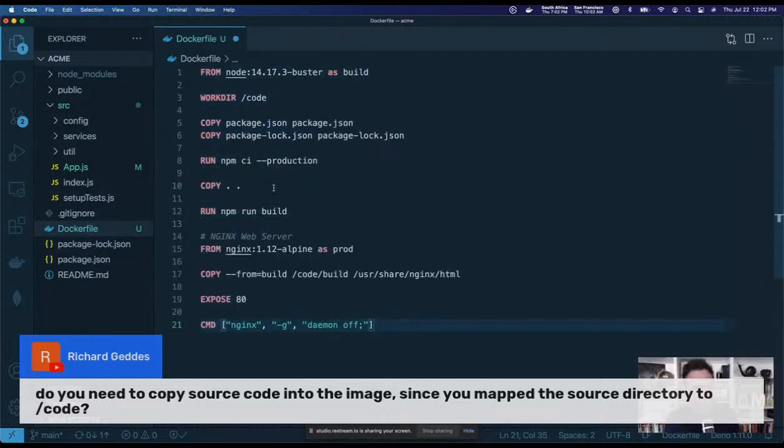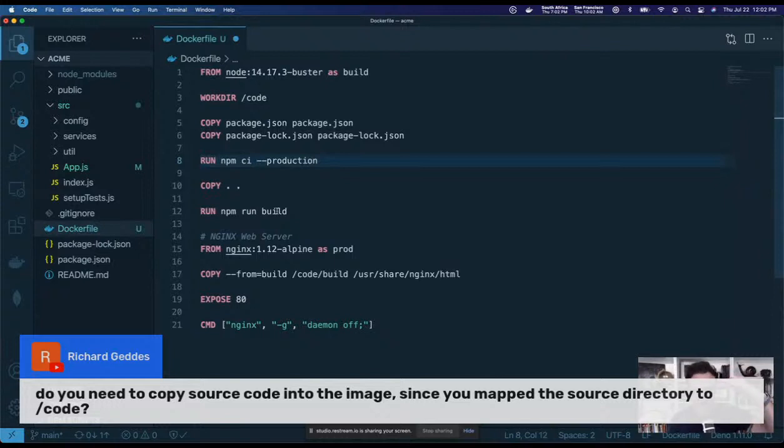Okay, there we go. So now we have a two-stage Dockerfile. The first stage comes right here, and it's labeled build. I'm doing all the things we did before. We modified the NPM, so we're going to do a production build, and we're going to run an NPM build right away. It takes all those files, minifies them, does all the magic that Create React App does, and puts it into a build directory.